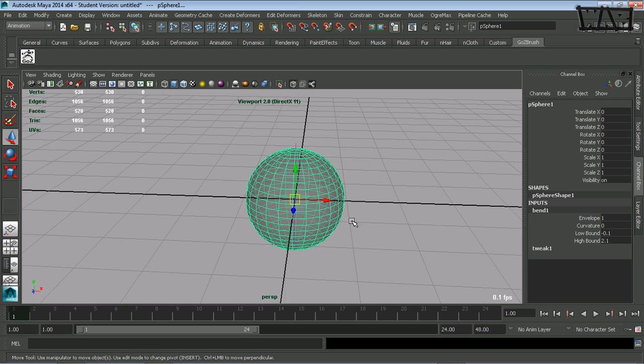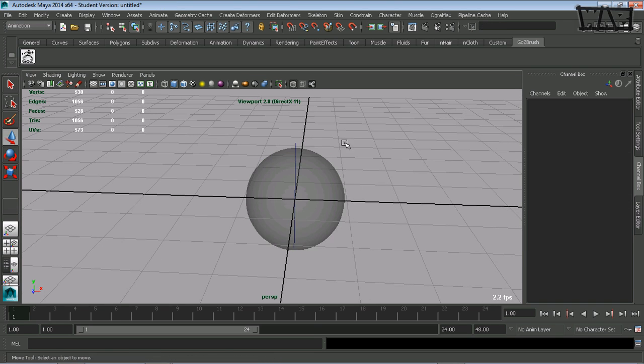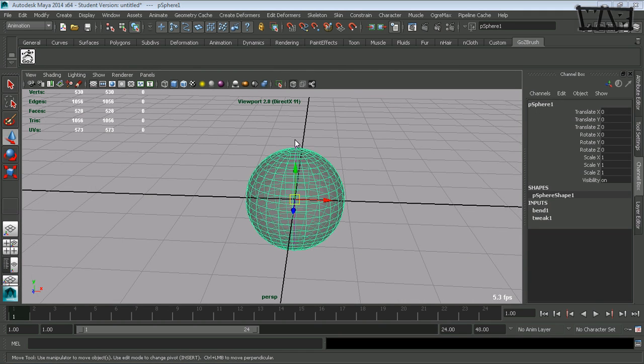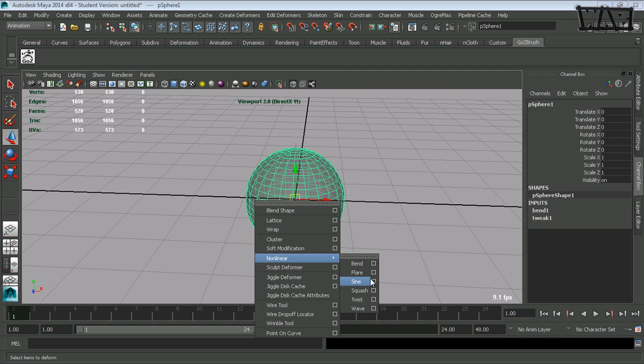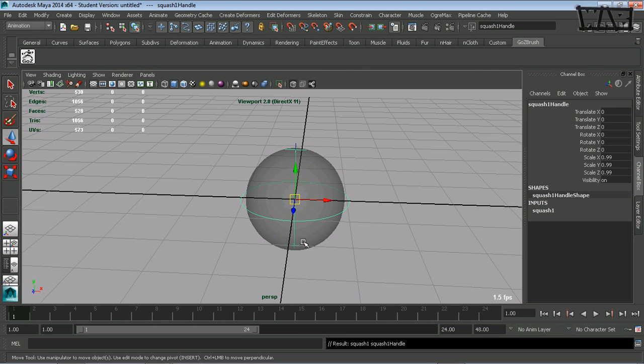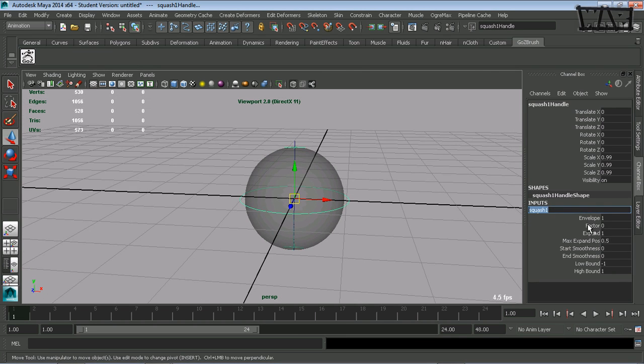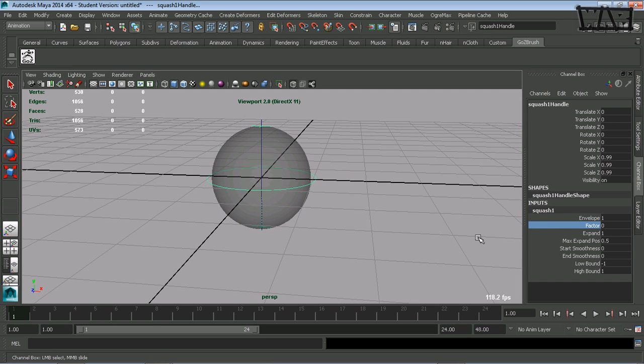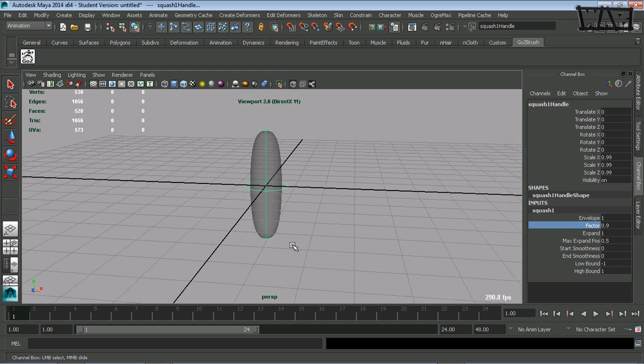Okay, so with that done, now I want to select my ball, and I'm going to create another deformer, nonlinear, and this time it's going to be a squash. The factor is the attribute that we want to edit to see it squash.